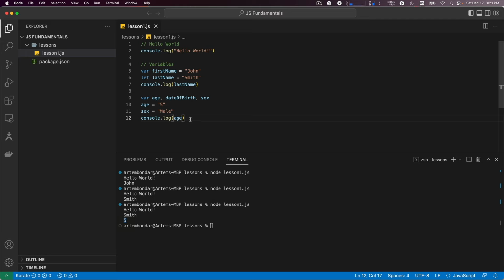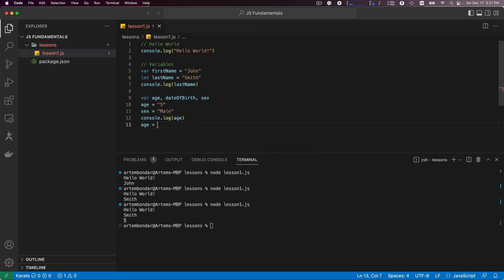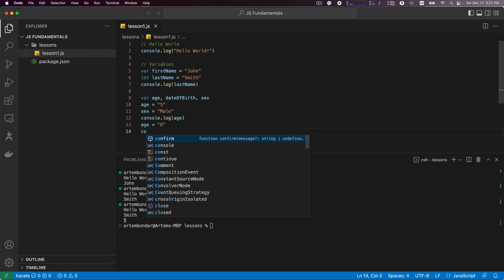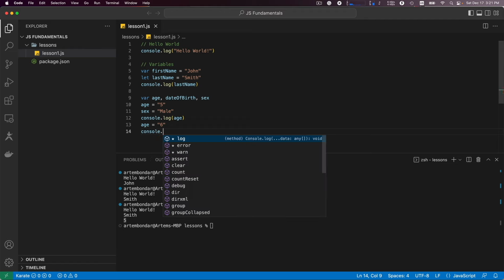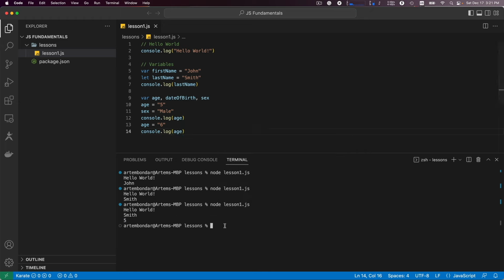And what else can we do with variables? Let's say we use this variable to store the value 5, but now we want to override this value with a new value. So we just go age, let's say equals 6, and we can reuse the same variable that was created before to store a new value for us. And I can print console.log and print the same variable age that was before, and look what we have right now.